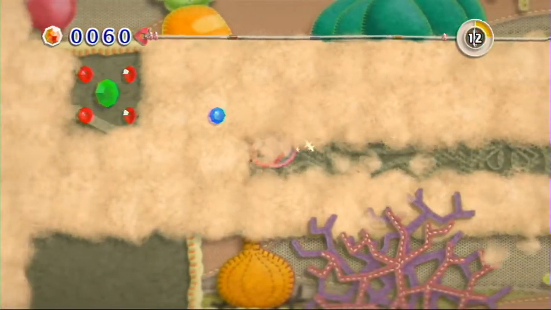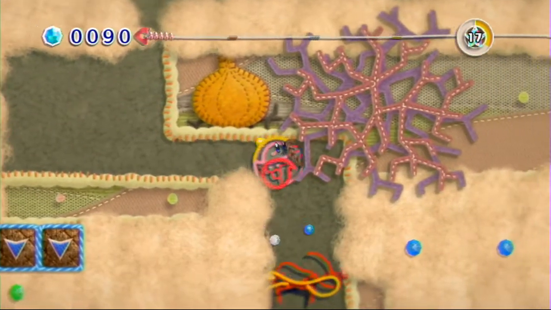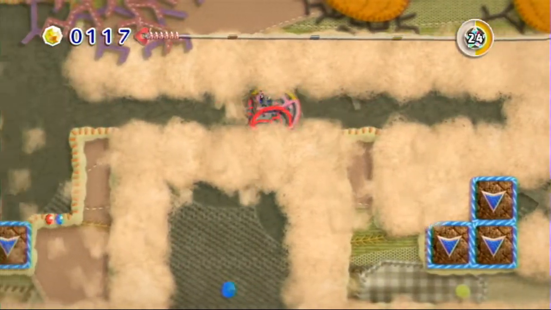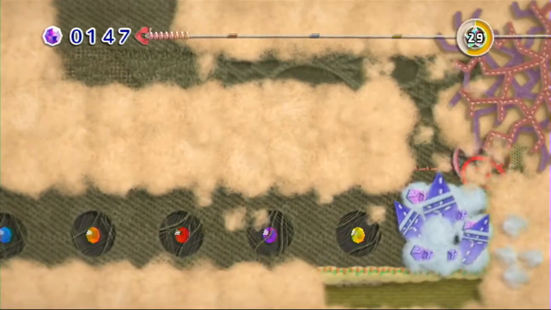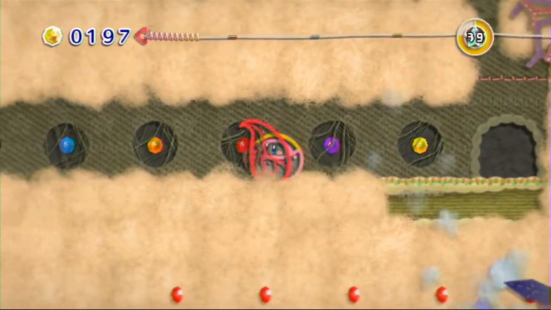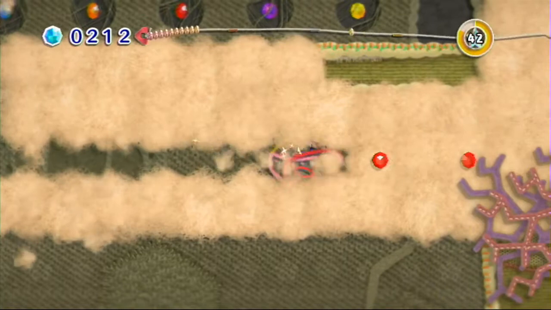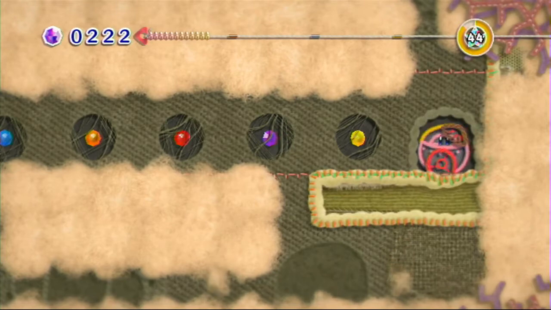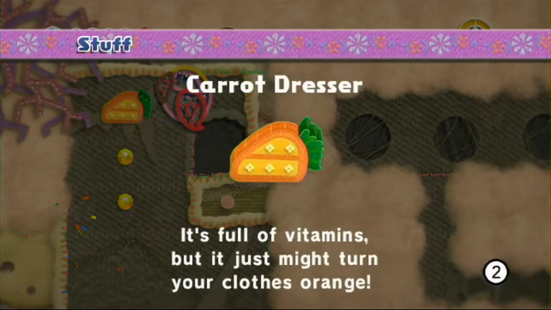Dig, dig, dig, dig, dig. Down here, go. Crush the fire chameleon thingy over there, or whatever that is. And continue digging. And dig down here. Rip through that crystal thingy, whatever it is. Okay, let's try not to dig too far down. And into the door. And carrot dresser, okay.